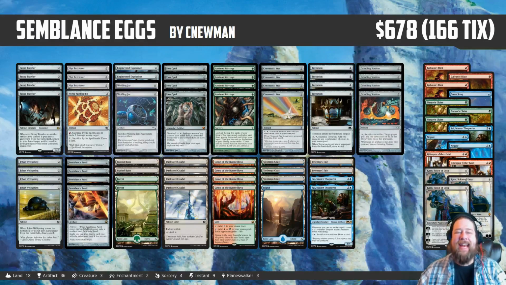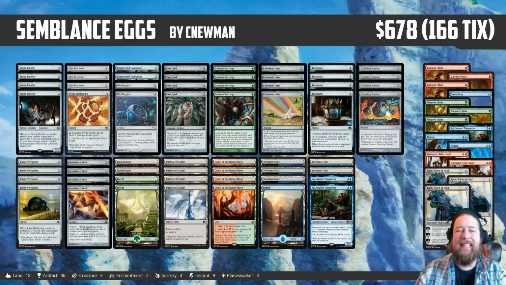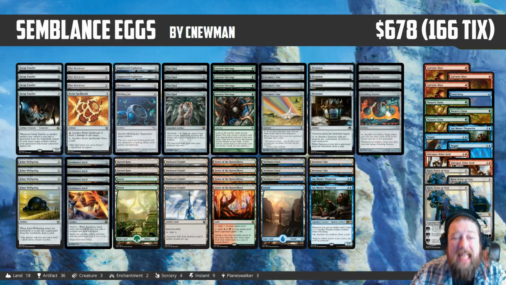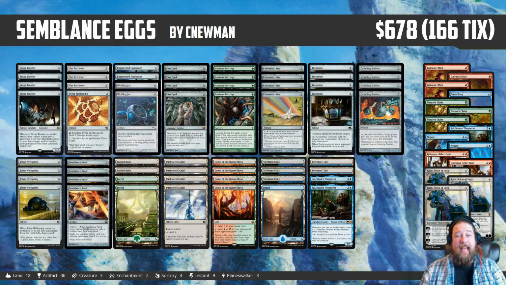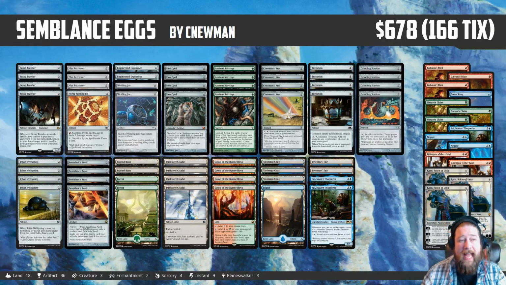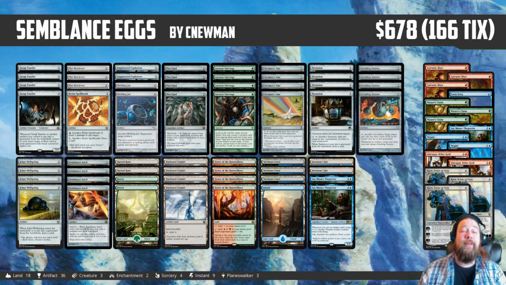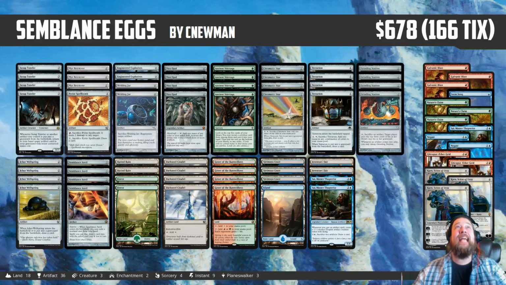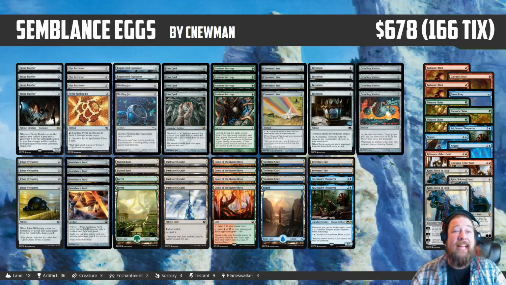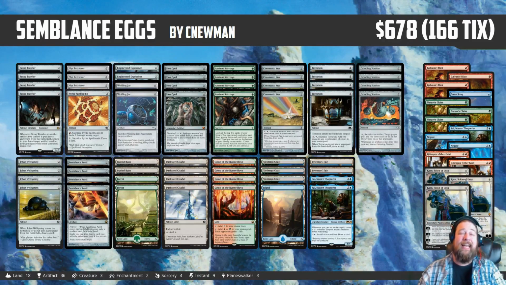Hello everyone, it's Seth, probably better known as Saffron Olive, and it's time for another instant deck tech. Just when we thought the deck was dead, with the banning of Krark-Clan Ironworks, Eggs is back. Semblance Eggs, Semblance Anvil, basically replacing Krark-Clan Ironworks and making probably the most obnoxious deck in Modern a thing again. It took C. Newman to a 5-0 finish in a competitive Modern League on Magic Online.